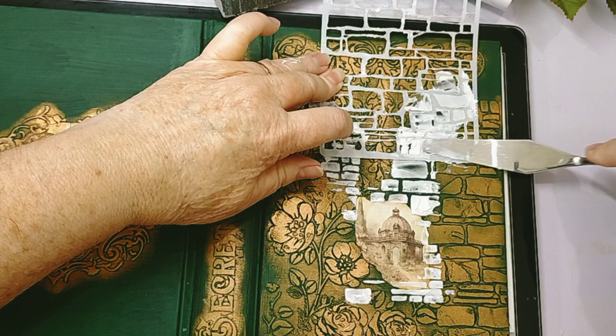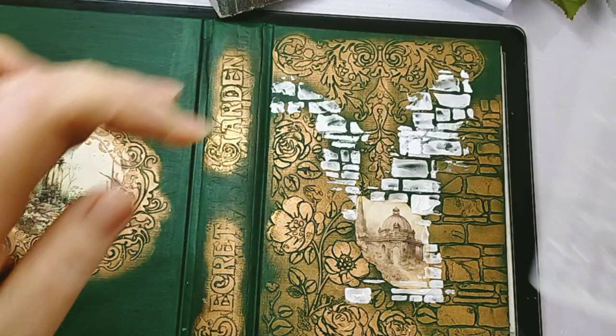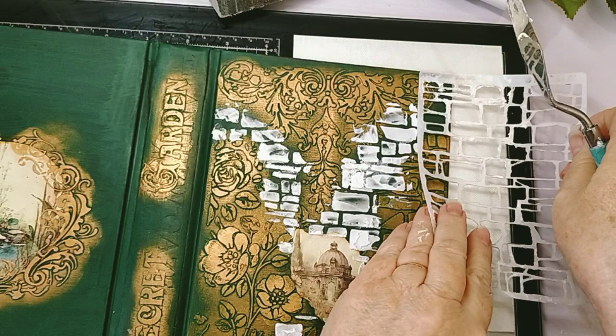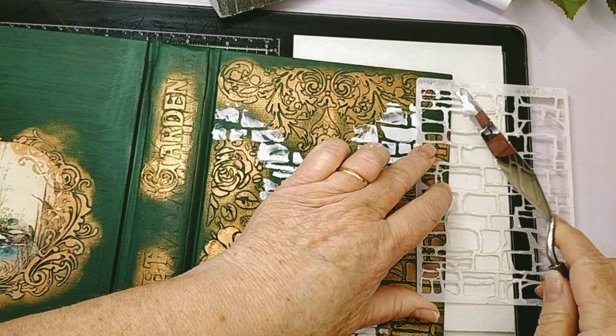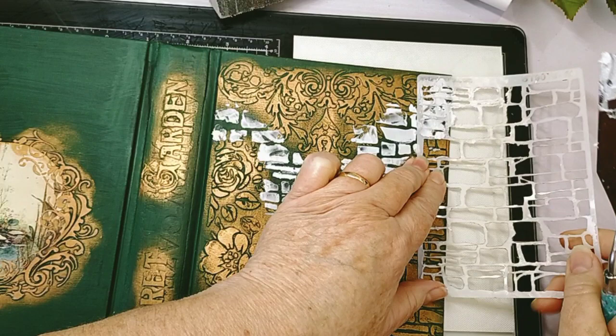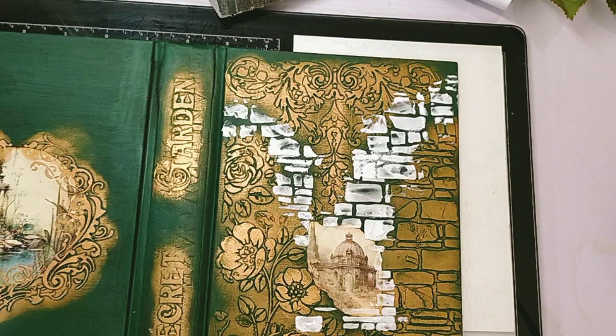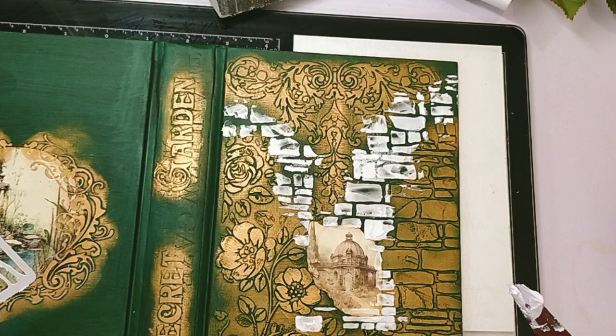I guess this is called creating on the fly. Okay. It might look weird now, but hopefully it'll all come together. After all, it's meant to be very old. Oh lordy. Did I turn that back on or off? Right. Have I done enough? I guess we'll wait and see. Let's dry it, shall we?